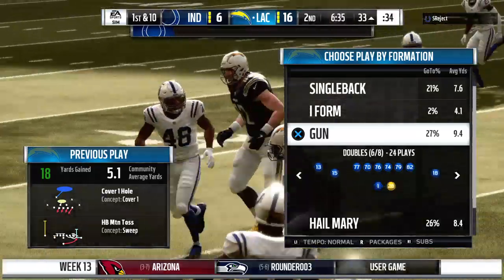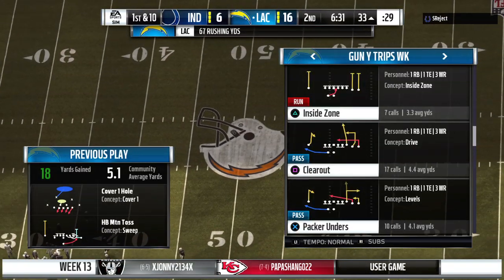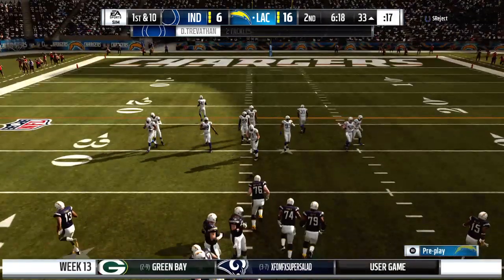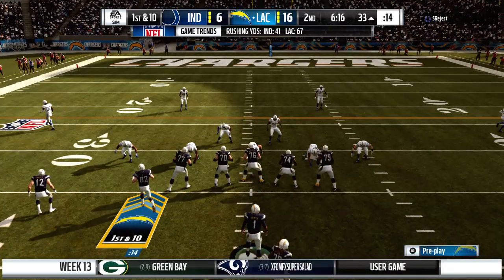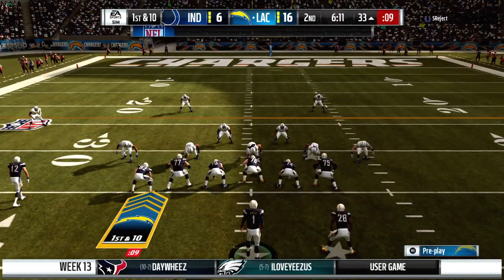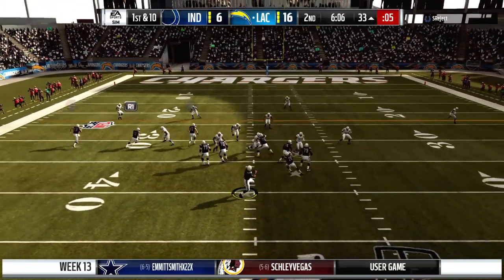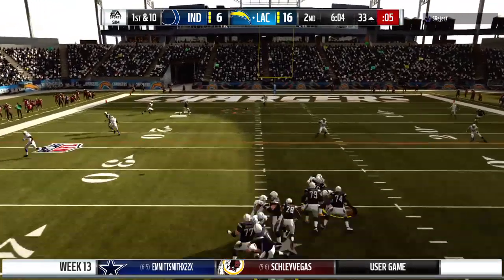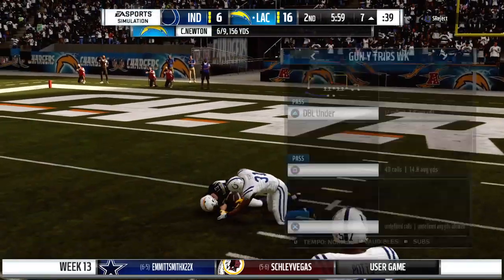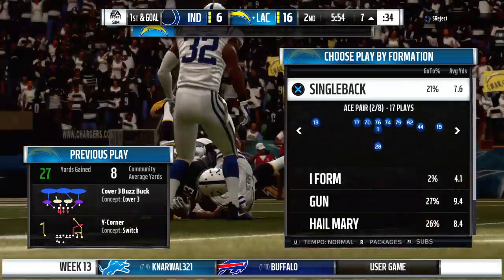18 yards. The good old toss play. And this time they go to the left side, so give a lot of credit to the offensive line. Center, guard, tackle, able to seal that side. But the guys that we don't give enough credit to, wide receivers. They have to do a great job of blocking downfield. Otherwise, that play can be spilled in the backfield. In this case, everyone handled their responsibilities, and they picked up really nice yardage. Newton now to throw. That is caught at the 7. And finally, down he goes as they work it inside the 10 to the 7. A very solid gain of 27.